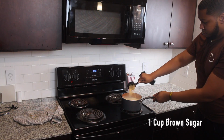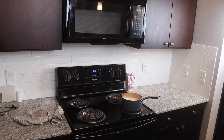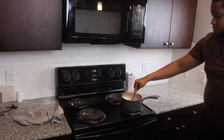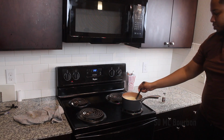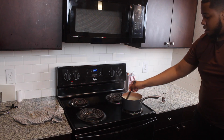When the sauce begins to thicken up, for the last time, we're gonna add some more brown sugar. This step is optional, but for the coup de grace, add in 50 milliliters of bourbon. The pudding should almost be done now, so let's wrap this up. When the sauce gets to a creamy consistency, get it off the stove and into the freezer so that it doesn't continue to cook.